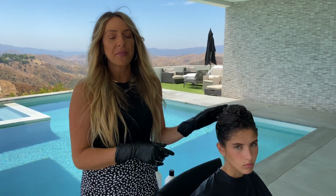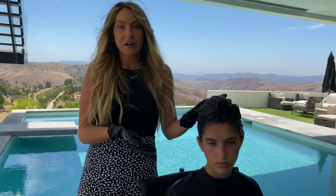Emmy told me before we even got started that her hair, since it's lightened up over time, her eye color actually looks more green. But what happens is when we start cutting out all that red tone in her hair, she usually says that once we've put the color in and it's nice and fresh, she actually starts noticing her eye color turning more of a bluish color. And it's so beautiful. And so that's the best part about this, is we're just capturing her natural beauty in every aspect.